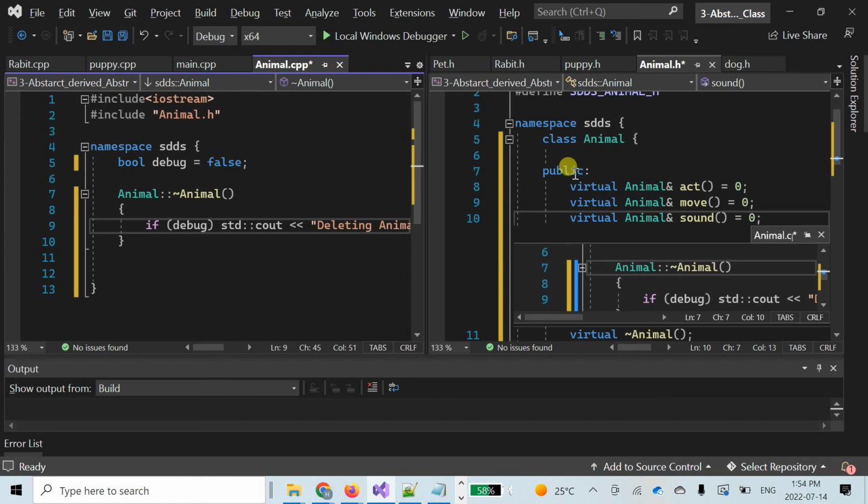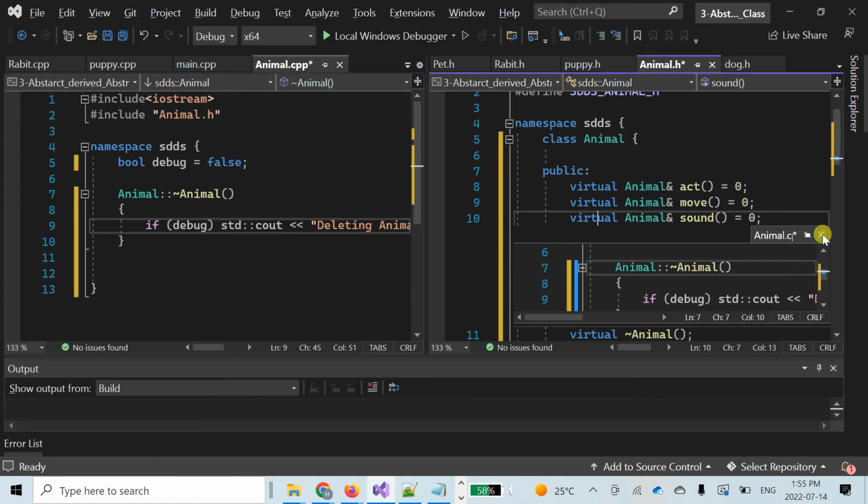But we will see every time any objects of child types are being constructed and initialized, basically the base for all of them will be animal, and at the end of the code when these objects are being deleted, we will see that animal is also being deleted.